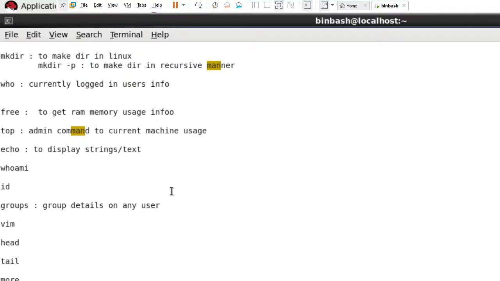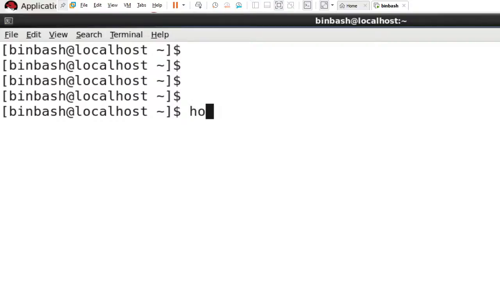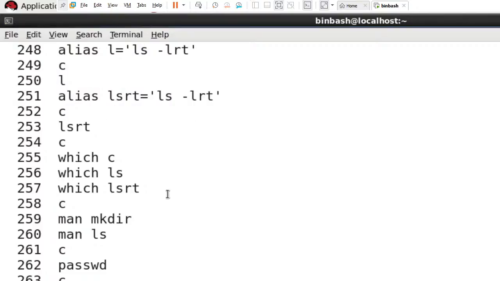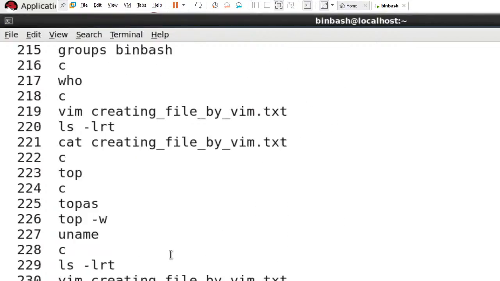whoami I already taught you. id is done. Okay. There is one more command known as history. If you want to check the commands you typed in your current session, in this current window, see, it will show a total of around 269 commands I have typed. See, everything is here.